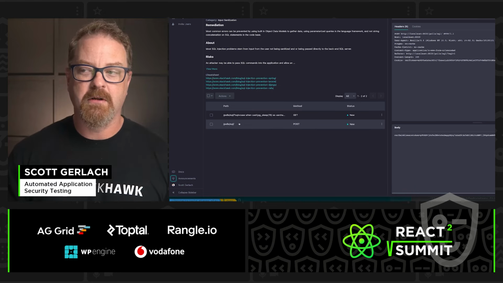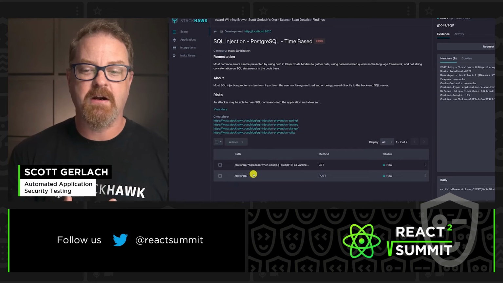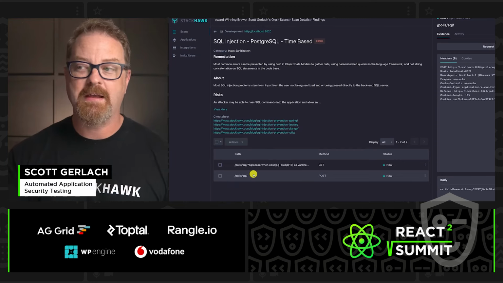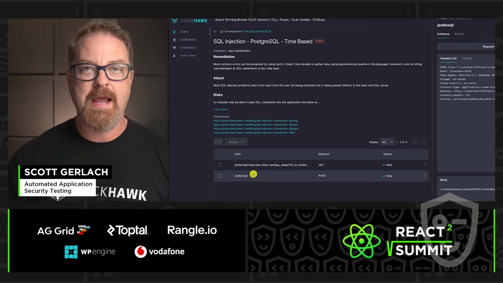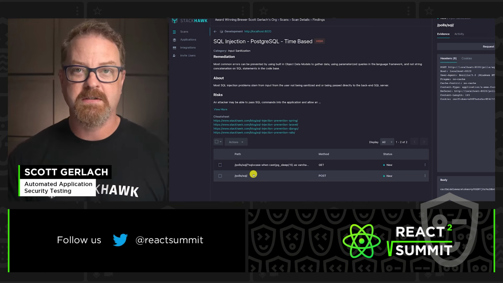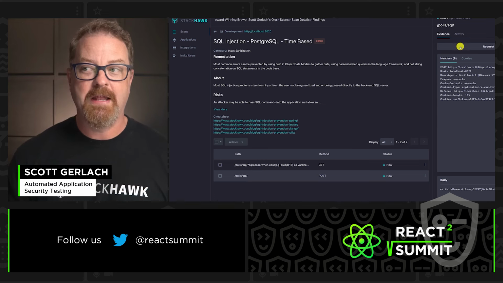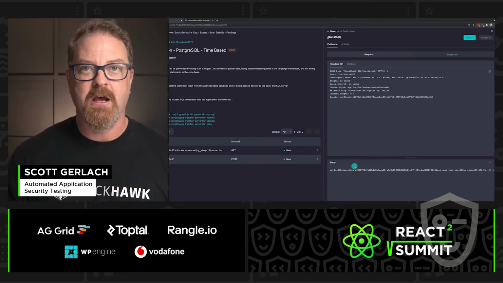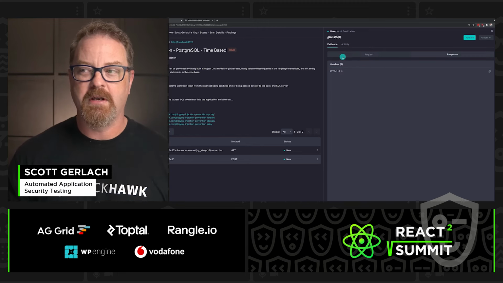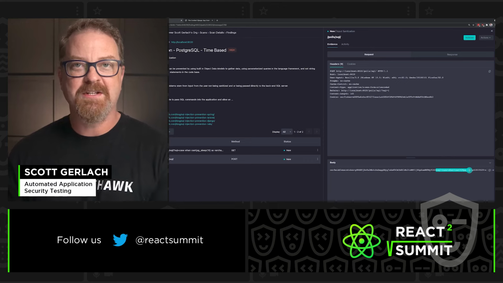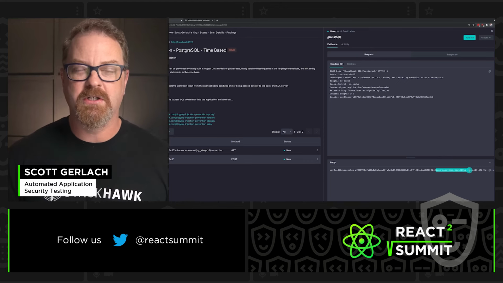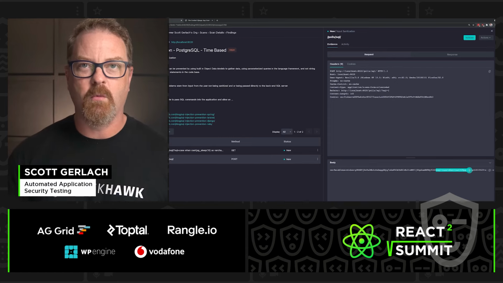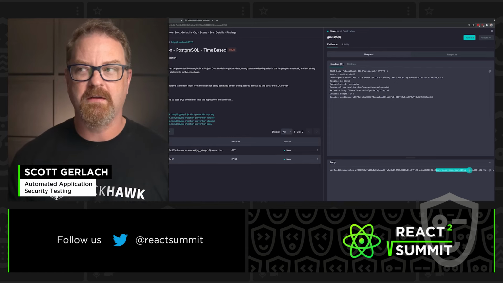Let's take a look at this particular issue here. So we can see that on the polls SQL path, we have a post method that has some kind of an issue. Over on our right-hand panel, we've got a request and response of what the scanner actually did and then came back with. So we can see that the scanner made a request here against the application and it responded in some form or fashion. We can actually see that the scanner made a case when injection here. So we could replay this if we wanted to. This is all helping you understand what the scanner is trying to do and what issue it thinks it's found.